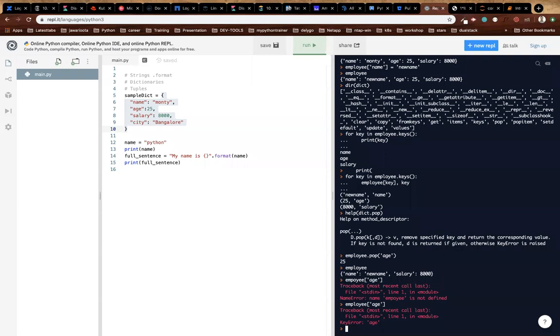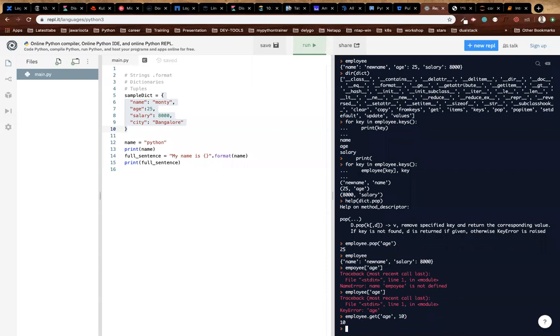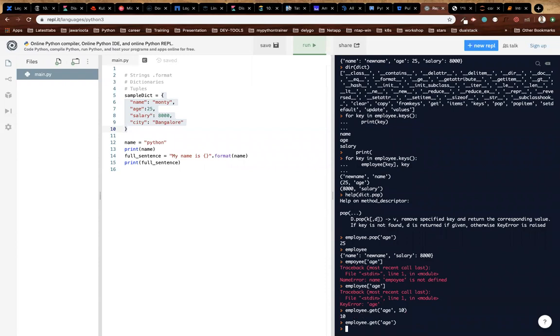For example, employee dot get, and you say age, and if age does not exist, what should be the value of age? So it returns 10. Now if I remove this 10, it gives you a value called None in Python. None means nothing, an empty value, and if you don't give any default value, it gives None. So we learned about get, keys, values, and pop.